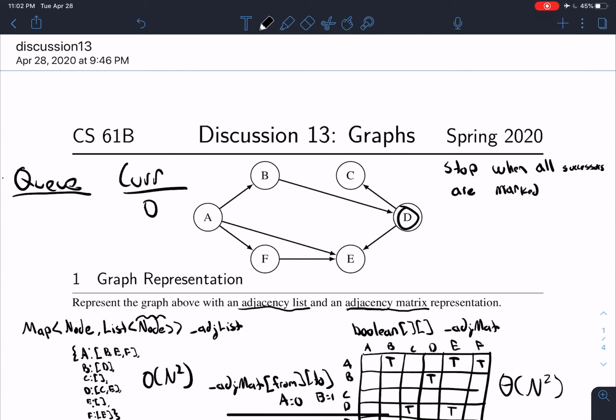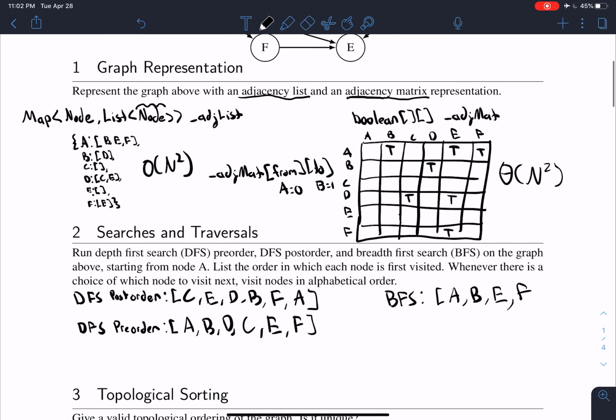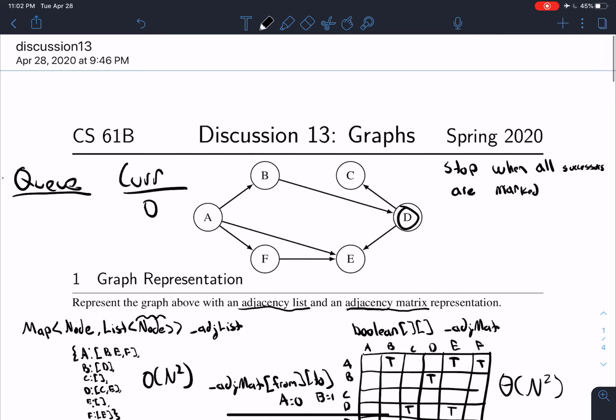So it's D's turn. Yeah, so we popped D off. That's right. D has an unvisited neighbor C, so we'll add that here to the queue and mark it in red because it's in the queue, or fringe if you want to call it. And D's turn's over. Now it's C's turn, so C goes here.